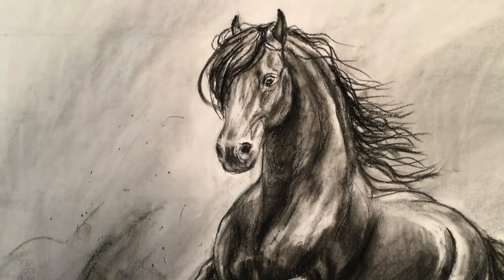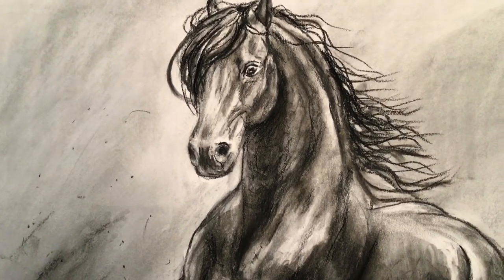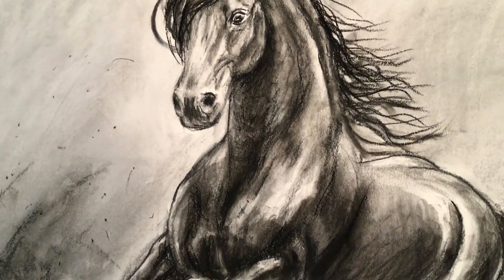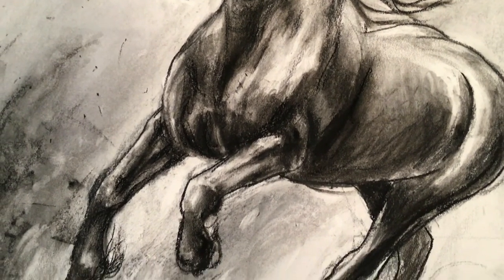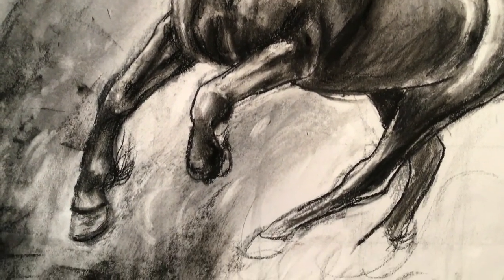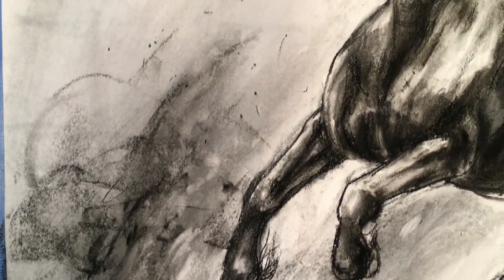I added some of the texture on the left there with the tip of my charcoal pencil, and then I also used the tip of the kneaded eraser to tap lightly and pull some of the charcoal back out to give the impression of, you know, dirt flying through the air.